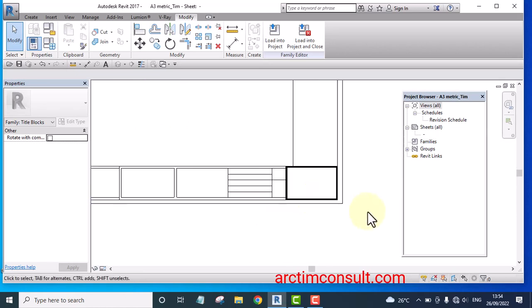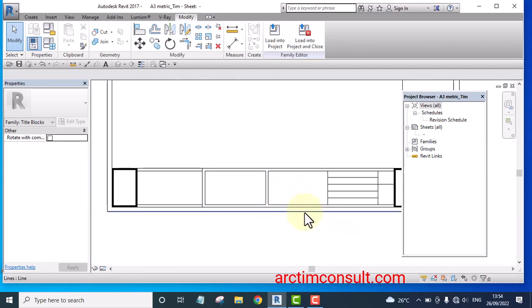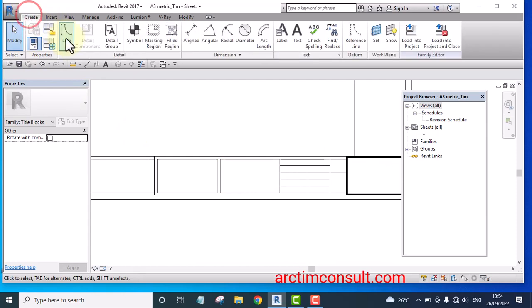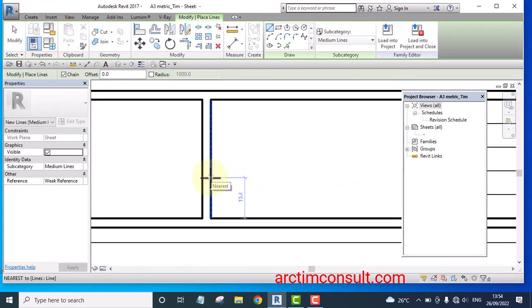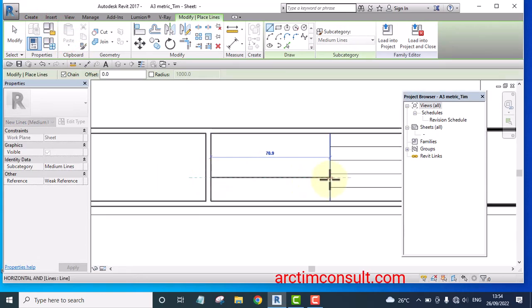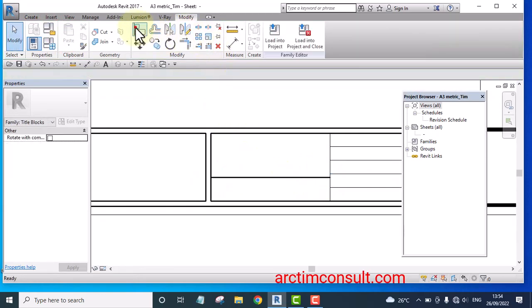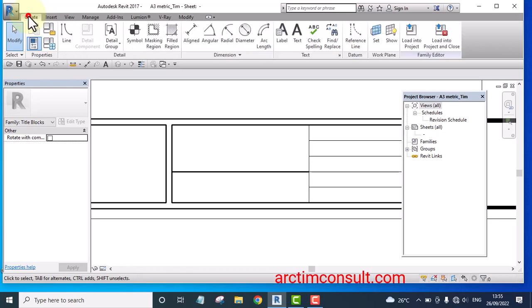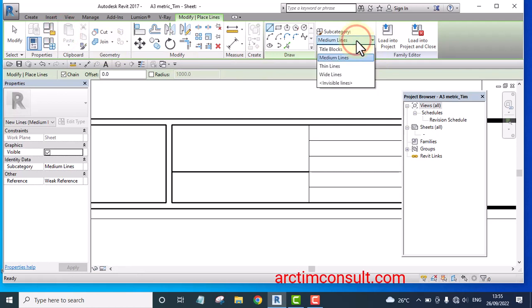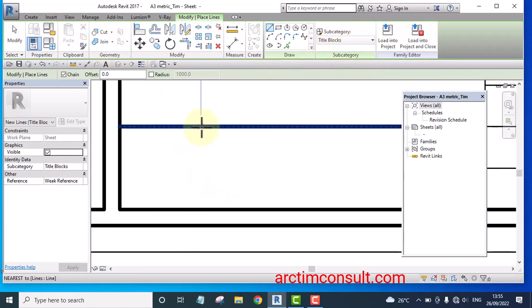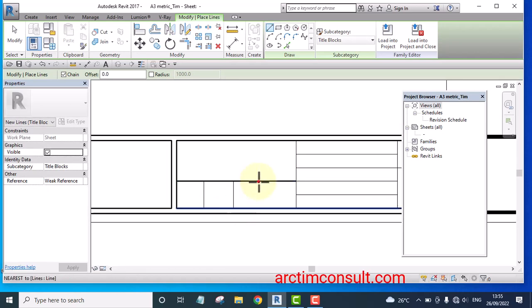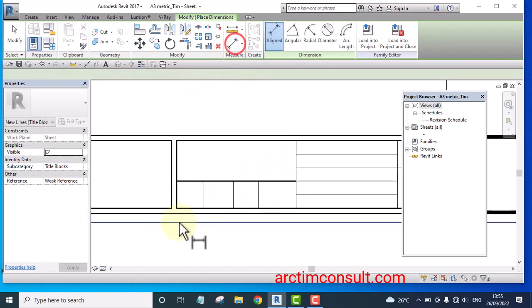It's better than before. Okay, then the next thing is I want to separate here. I want to create another line somewhere here. Let me align that line with this one and create another one. If you like a line, I will select just title block. I don't want it to be thick, and I'm going to divide this one into 4 spaces and make them equal.